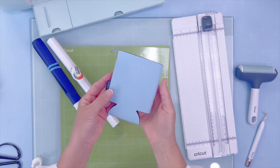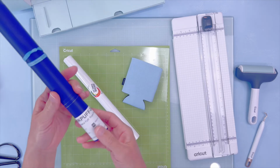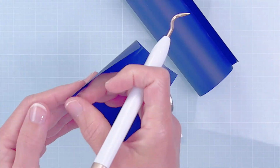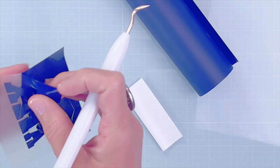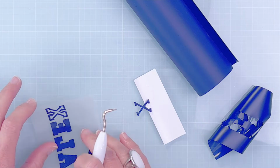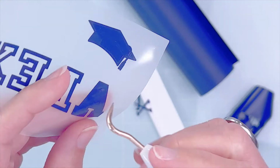Next up, we're going to make a koozie for graduation, and we're going to go back to that font that we used with that larger collegiate font. So my purpose for doing this project is to do something on a much smaller scale. So we're using that nice font that we used on the t-shirt or the sweatshirt, but it is much smaller. So we're testing what small designs do with puff.